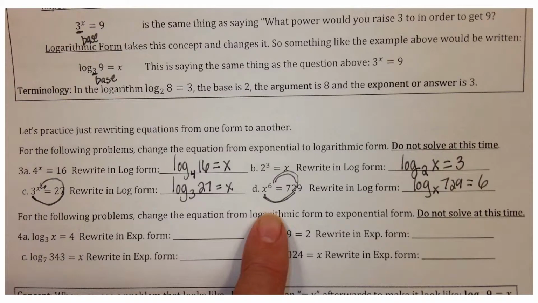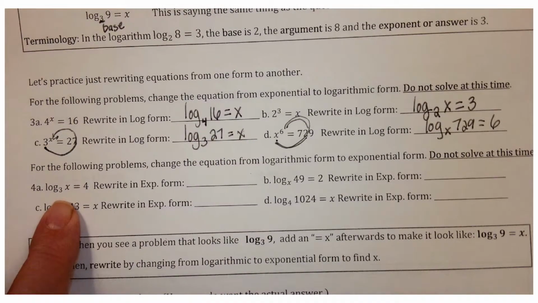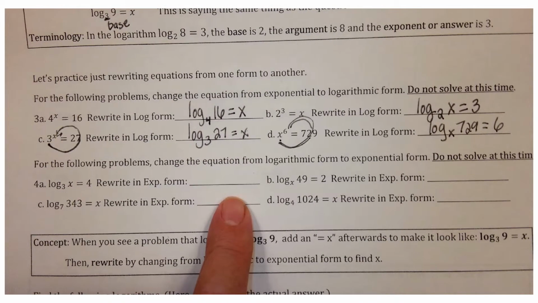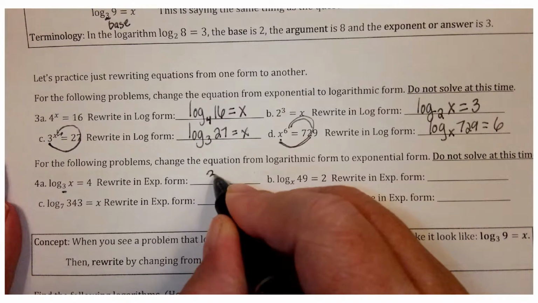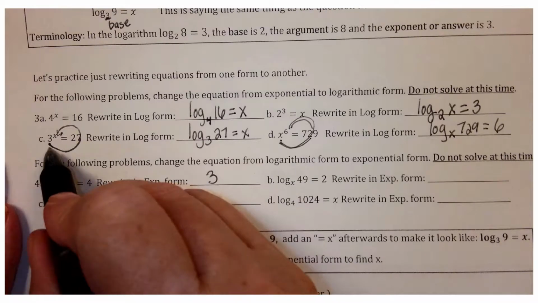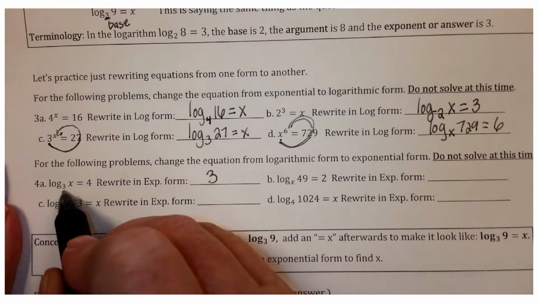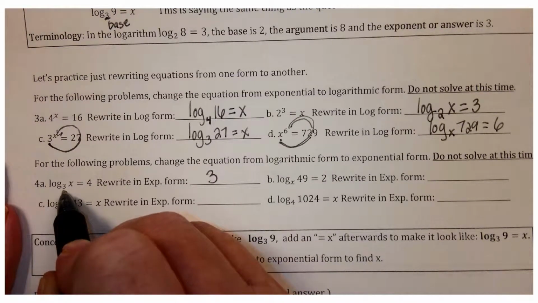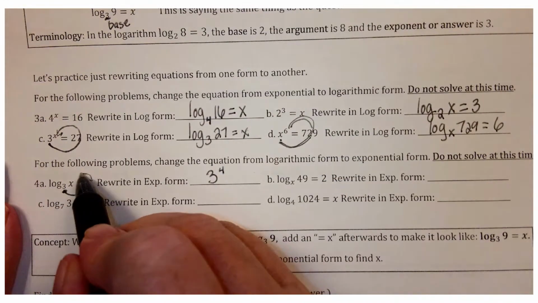All right, so that was changing from exponential to logarithms. Let's now do the reverse. So we're changing from logarithmic form back to the exponential form. You're always going to start with your base. So what is our base in 4a? It is 3. So that now becomes the base of an exponential equation. And the same thing applies here: the backward C motion still applies. So it's going to be 3. And if you remember, the logarithm equals the exponent. So this is going to be 3 to the 4th, and that's going to be equal to x.